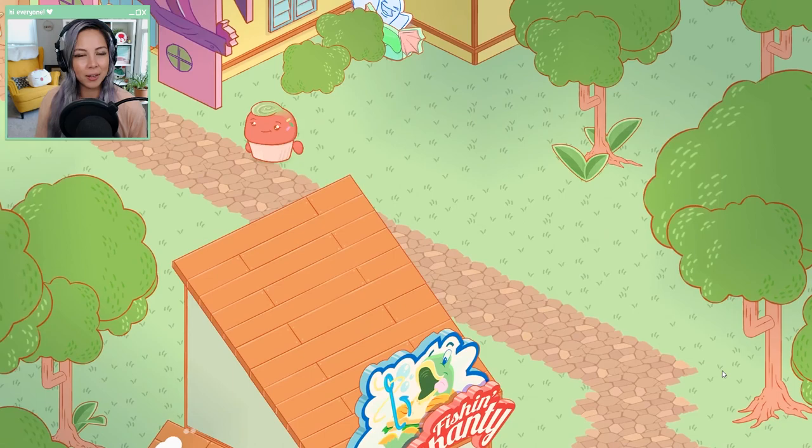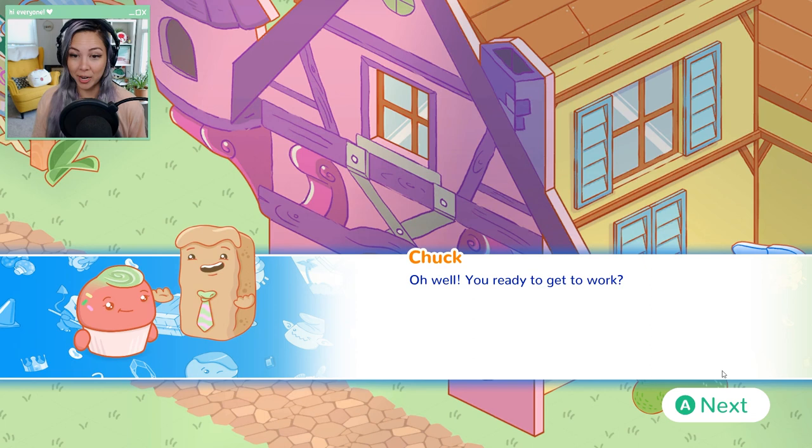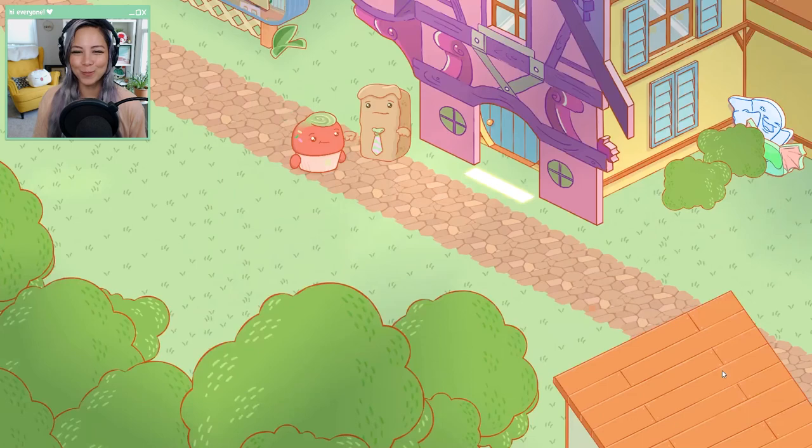All right, there we go, right as rain. Actually, rain might be a fundamental flaw in my design. Yeah, it looks like it's cardboard. Oh well, you ready to get to work? Heck yeah. Look out, honey buns, here come the battle cakes. Go get them, champ. Little tykes all across Pasteleria are counting on you. No pressure. Oh boy.